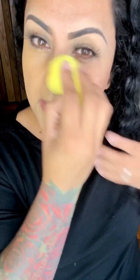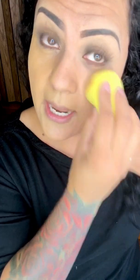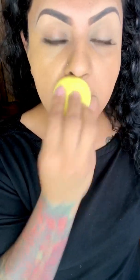And our foundation is highly pigmented. It's 50% pigmented. And so less is more. So I didn't really want to go in there with too much. But that should be enough to cover my entire face. Because I don't want it to look like I have much on, because I am trying to achieve a natural look. So I'm just dabbing it on.